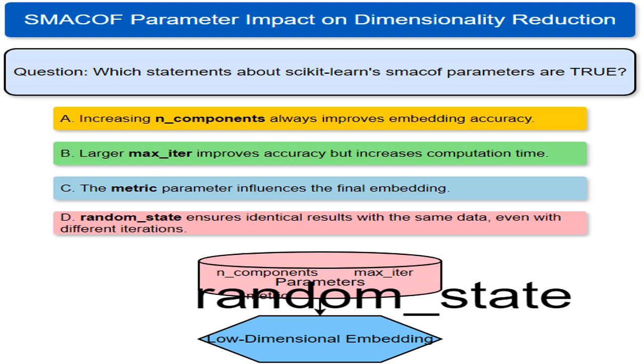Think of random_state as the seed for your random number generator. It's like setting the starting point for a maze. If you use the same random_state, you'll always get the same starting point, making your results repeatable. It helps to ensure you're comparing apples to apples when you run the algorithm multiple times. However, remember, even with the same starting point, the number of steps you take, iterations, matters.